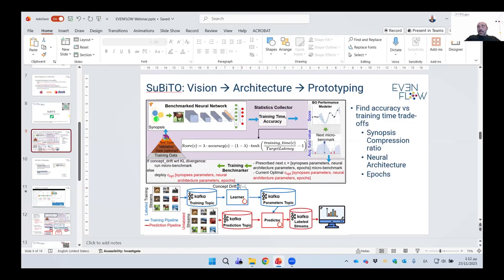So the synopsis size is adaptive between consecutive optimization rounds, but without a concept drift, the sampling rate remains steady in the learning pipeline. I hope this answers your question. If not, we can reiterate on that.